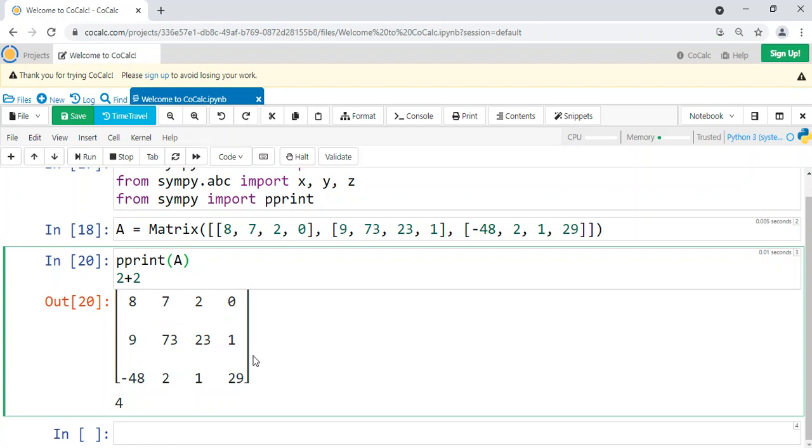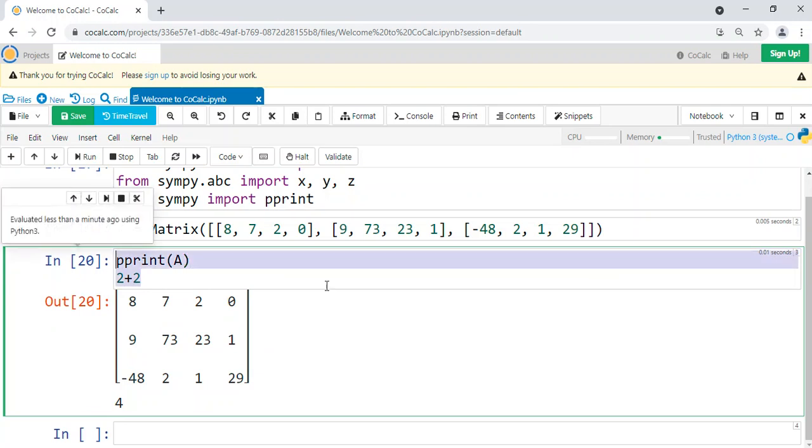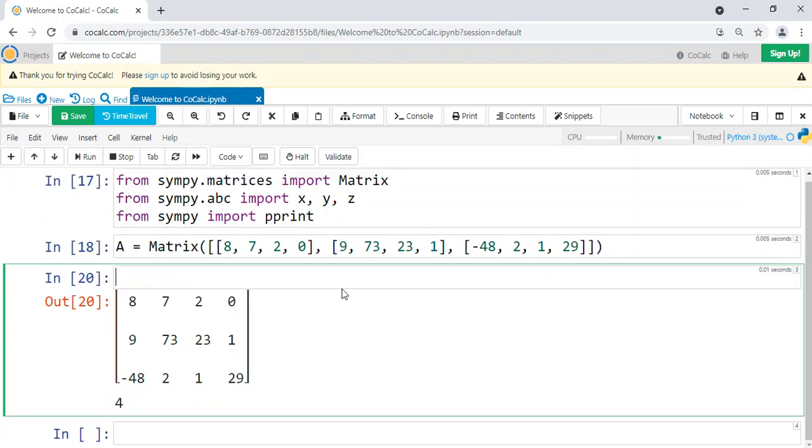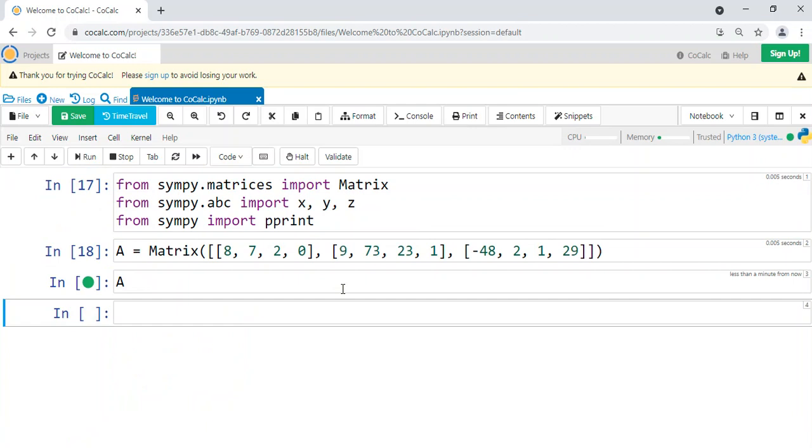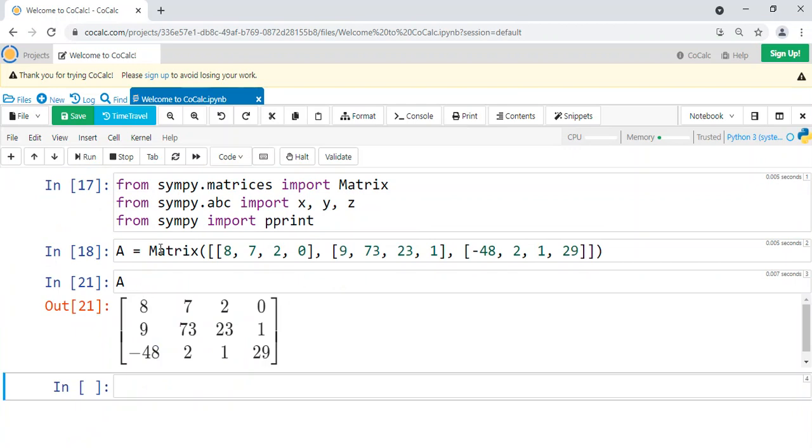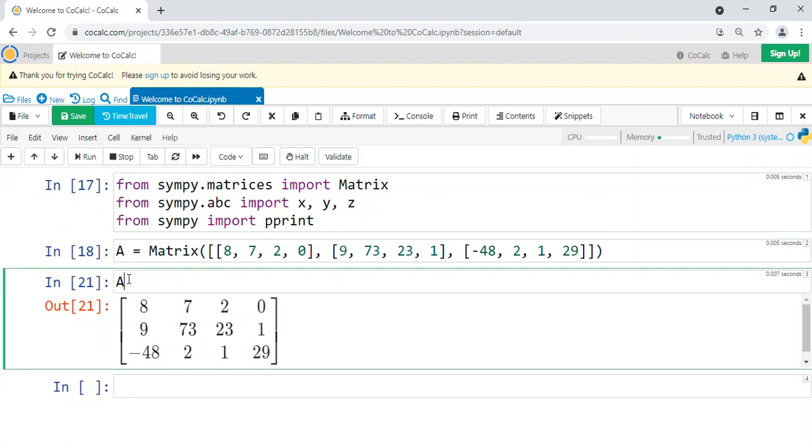If you're following along on, like, PyCharm or something, it's going to look a little different, but it'll still look pretty good. And so pprint is just a way to display it. I don't think it's going to come up again in this tutorial, but it's still something I wanted to show you. So anyway, if you have A, you can see there it is. There's your matrix stored inside the variable A.